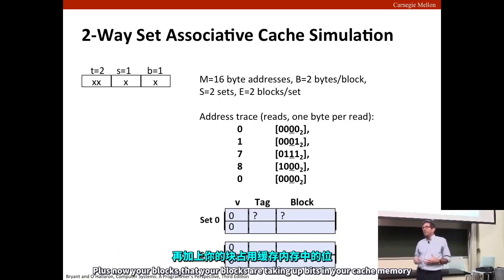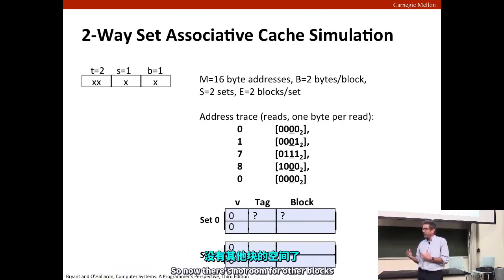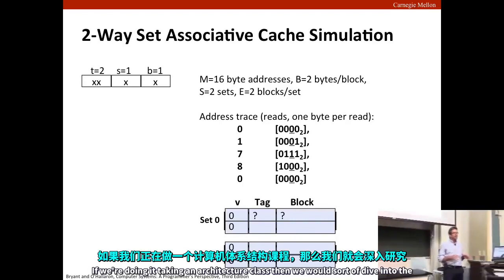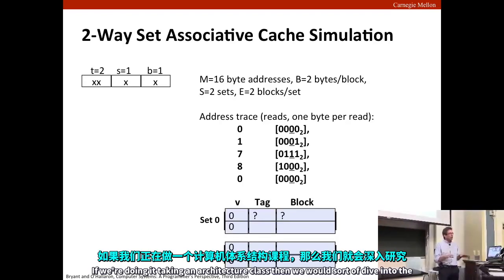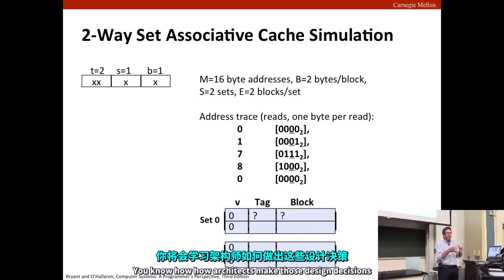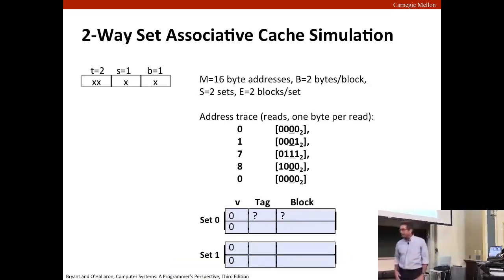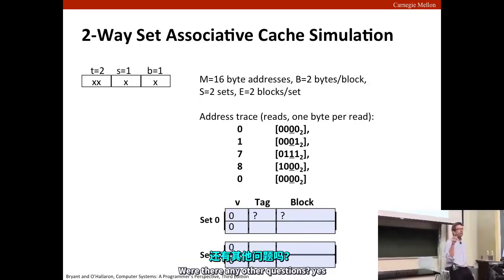Plus, now your blocks are taking up bits in your cache memory, so there's no room for other blocks. So it's a really tricky design problem. If we were taking an architecture class, we would dive into how architects make those design decisions. But in general, it's a balancing act. Were there any other questions?